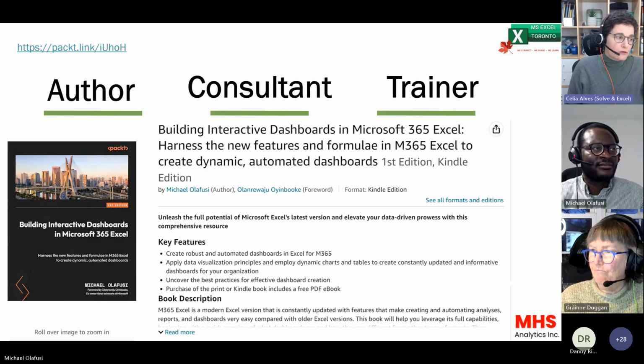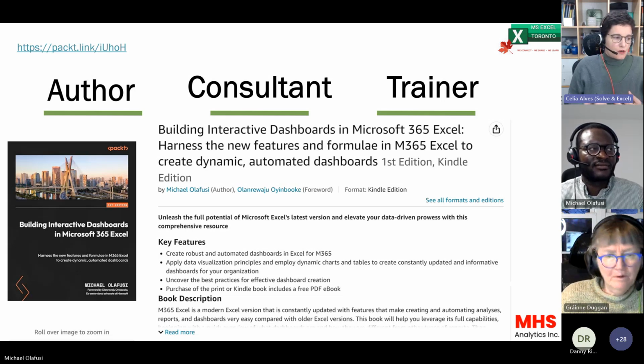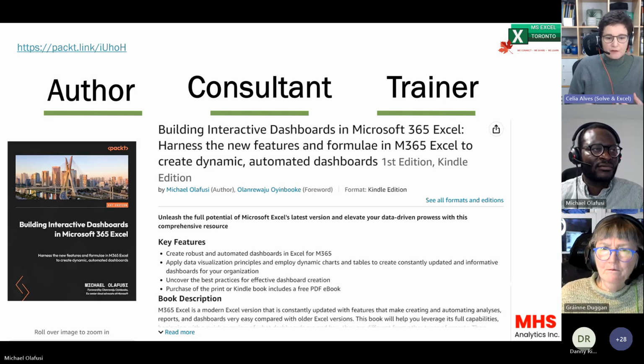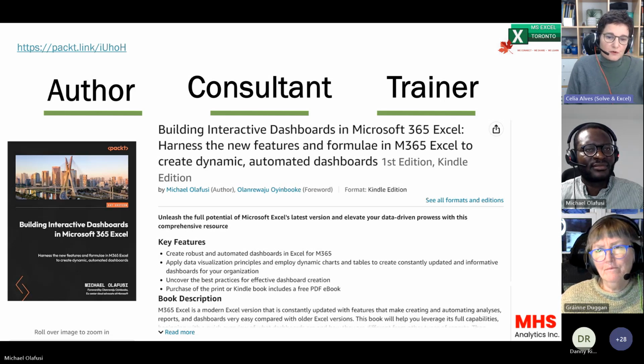I went through Michael's book, and like he says, he did not make assumptions that people would know things. He went through the functions in Excel that are most used to create dashboards. He went through Power Query, through Power Pivot. So he covers everything that we may need to know when building a dashboard.